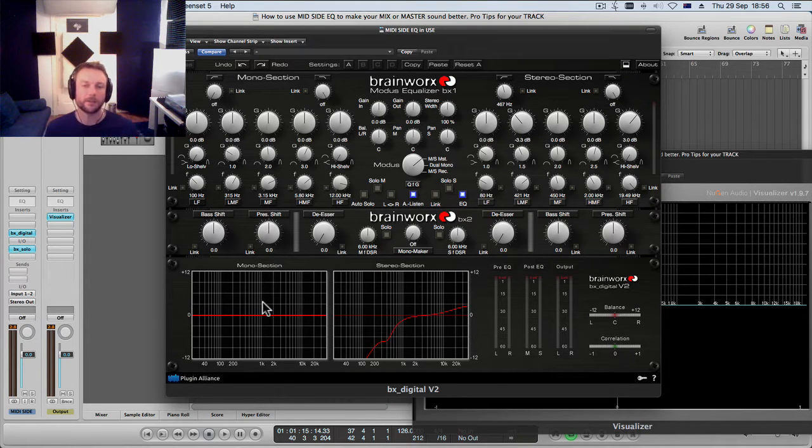And the other point to mention is that most clubs have a mono sound system, and at least the subs will be in mono. So if you have stereo bass going to the subs, it's going to get a bit messy. So always good to mono those low frequencies. And I'm going to reset this now. We'll give you one more listen.